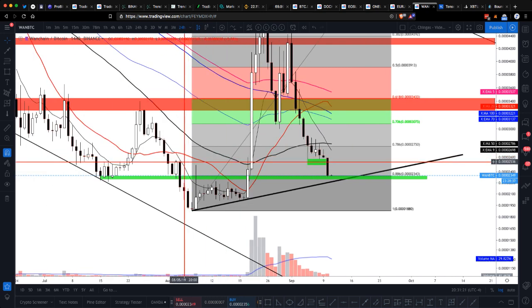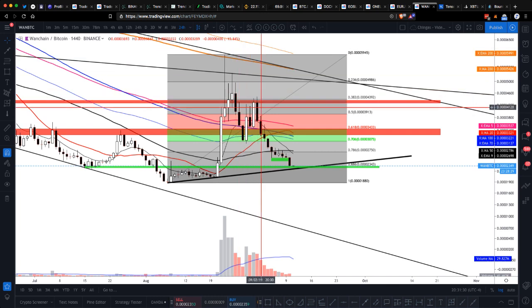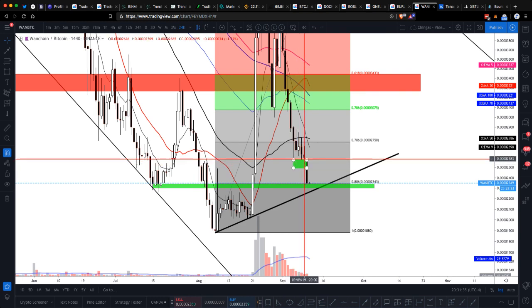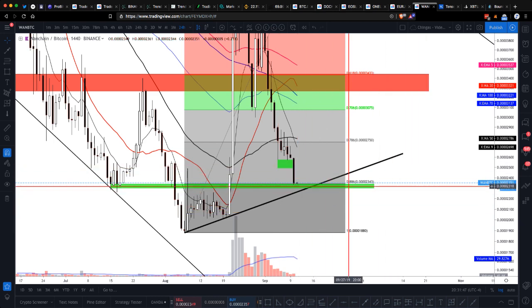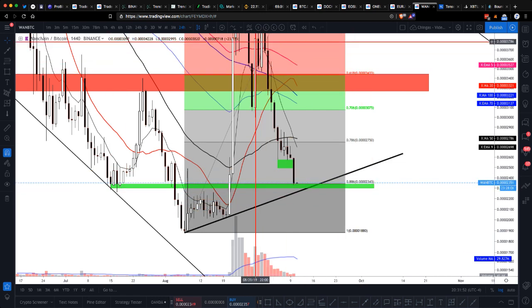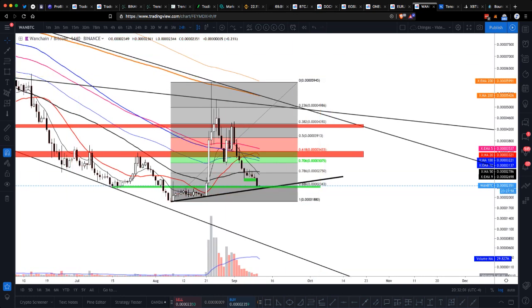So I think we're looking at previous structure. That's why that box is there, I would assume. We have, let's see, the pullback. Oh, no, the pullback's right here, 886. I don't know what this is. That might have been an MA, maybe? Unless that could have been the front run target. But this is it right here, 886. So previous structure, 886, downtrend, pullback off of reversal. So it's got a lot going on with it, right? But another thing to look at here is this.